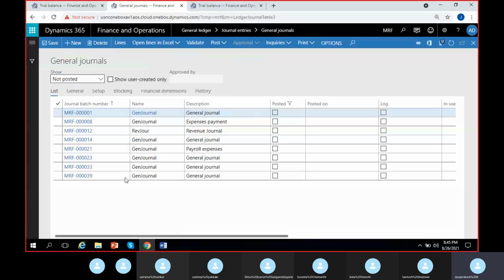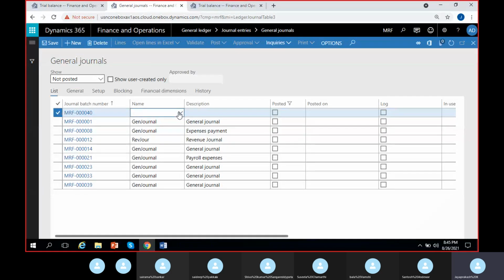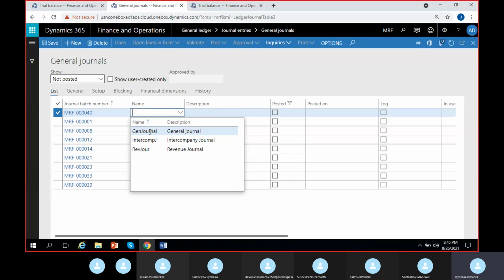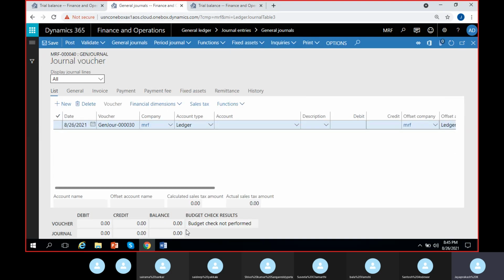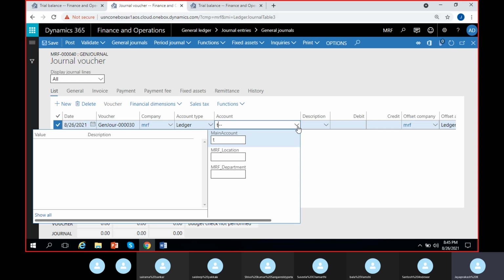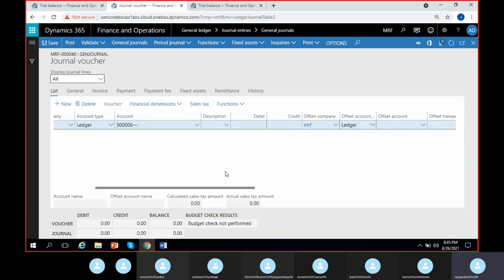I can create a new journal. I'll select a journal, go for lines. Okay. For today's date, I'll post a transaction quickly using the travel expense account. Okay. Travel expense account. So I think I don't have to select anything. There is nothing mandatory, right? But advanced rules are there. We'll see. Travel expenses I'll debit for 5,000.